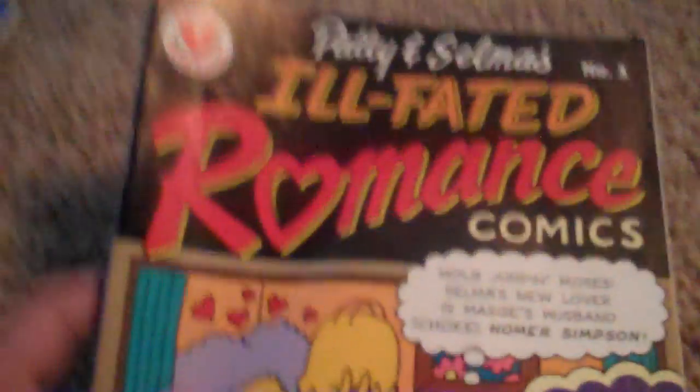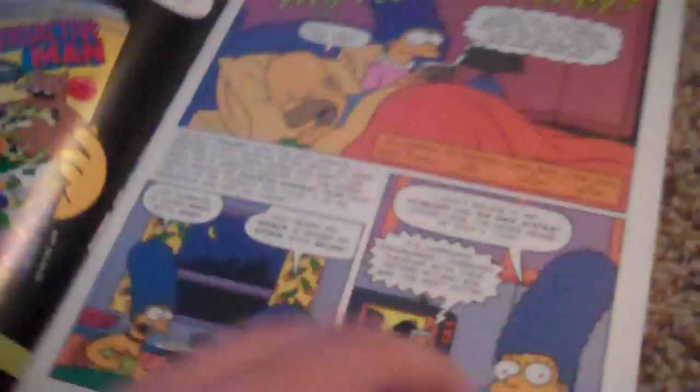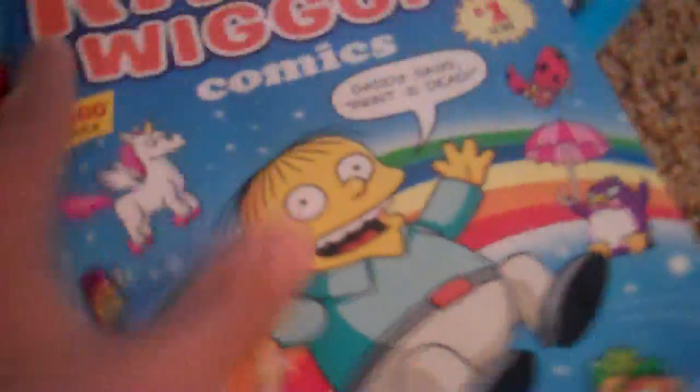Ralph Wiggum comics. If you remember back in the olden days, for the early issues of Simpsons comics, if you flip them over, there's also sort of a spin-off comic in the back. It wasn't really a real comic. It was just like a few pages. They took a random character and just made a few pages, you know, like a comic to them. But now they've actually brought that back, and they're actually like real legit comics, like full-length comic books, and you don't have to flip them over or anything.